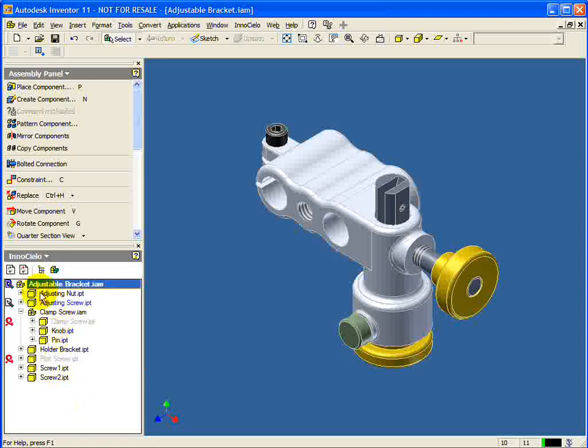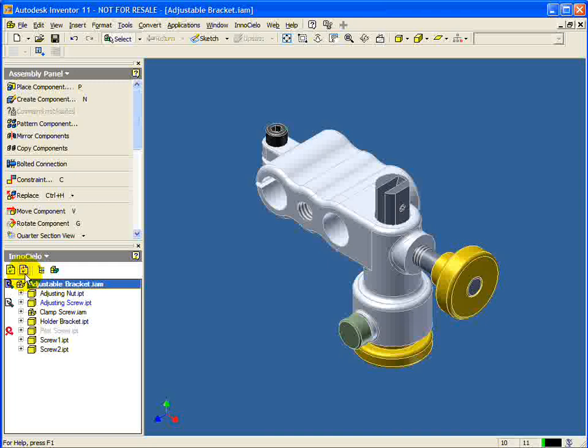The first two buttons relate to refreshing the assembly in both the 3D view and the InnoCielo browser. If you want to make sure you are looking at the latest version in the InnoCielo browser, simply click the first button. To ensure that the 3D view is up to date, you can press the second button. If changes have been made to the assembly while you had it open, they can be seen in Inventor after pressing these two buttons.